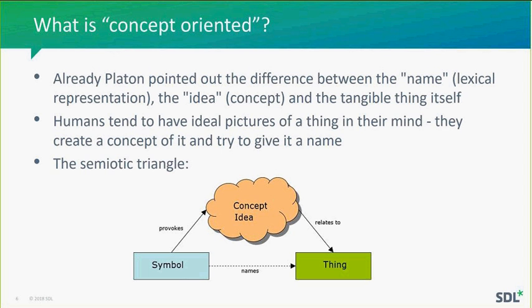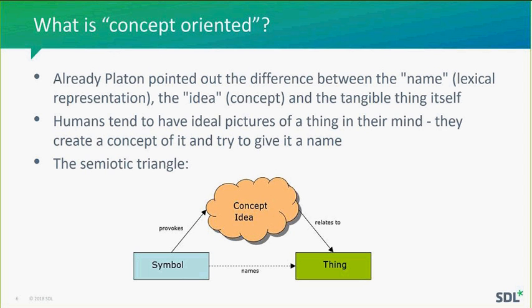So there are the three aspects to a word or to a term. And the whole idea of this, what you see in the picture below, is the terminological triangle. The whole idea of this triangle is to connect the idea that we have in our head with the tangible thing and the name we give it. And the name can then be multiplied into the different target languages. So for each concept, for each idea that we have, we tend to create a term, and this is what goes into a term-based entry.